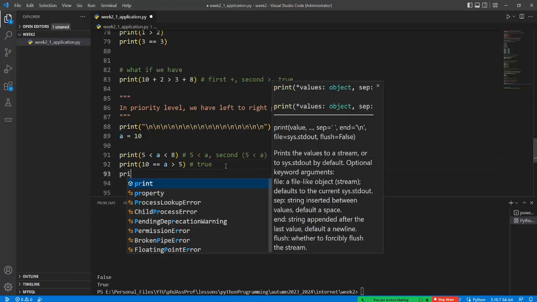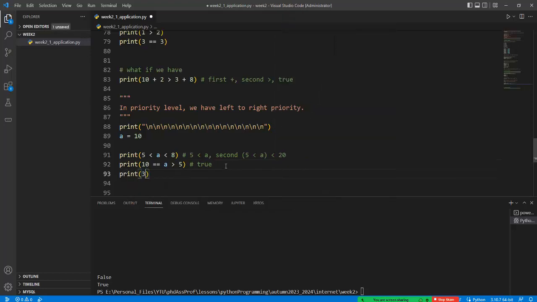Or we have this kind of operation in here, like this one, 3 < A, 20 greater than 10. Firstly we need to analyze these things. This is the true value, and so we have the true value in this case, and so the output is true.